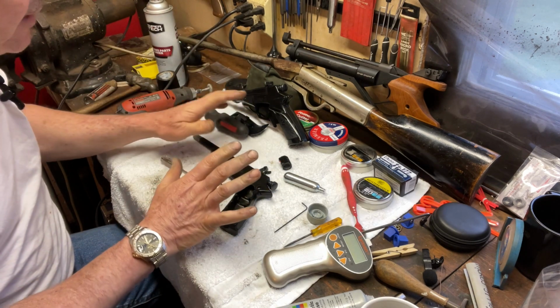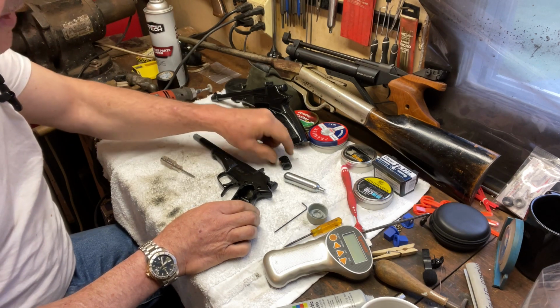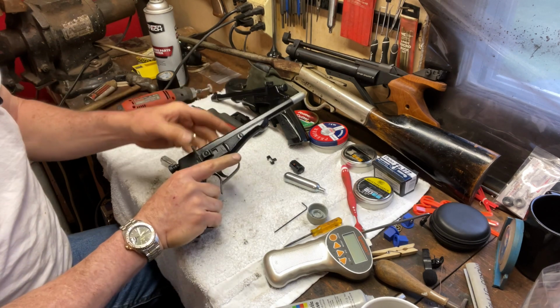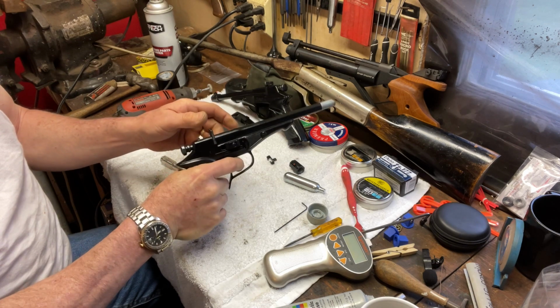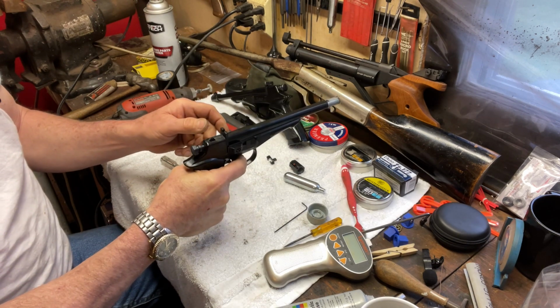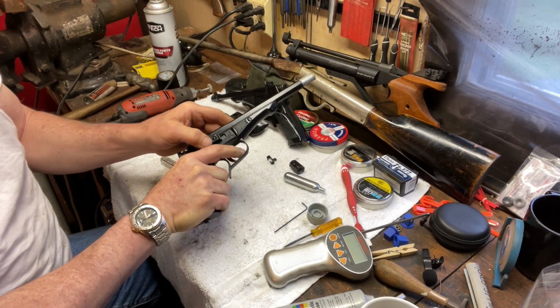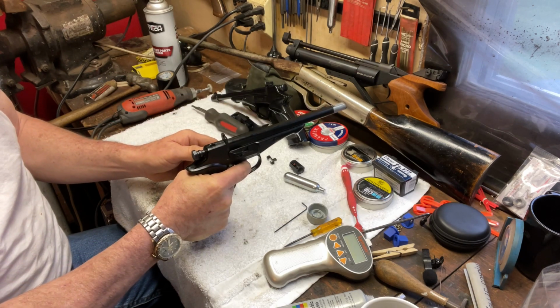So it's all back together as far as we need it to be able to test that trigger. I'll put the hammer and sight back on later without you guys on here. There's no need to keep you on for all of that, but I can feel already the feel of it, I don't think the weight has changed much, but the feel of it, there's just no grit there at all. It just breaks. So that is really nice.